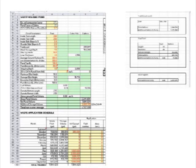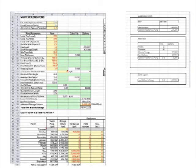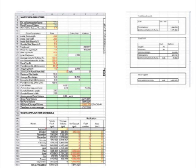This is an example of a storage pond, that same one that we were talking about for 400 cows. You could get out to 5 months of storage. So this is 3 million gallons of net storage. But to get 1 more month, it looks like all you need to do is add another 500,000 gallons of storage. But to get there, you actually have to add a whole other lagoon that has 1.6 million gallons. Because of the footprint of that lagoon, you have to collect all the rainwater that's going to fall on that, and that gets you 1 more month.